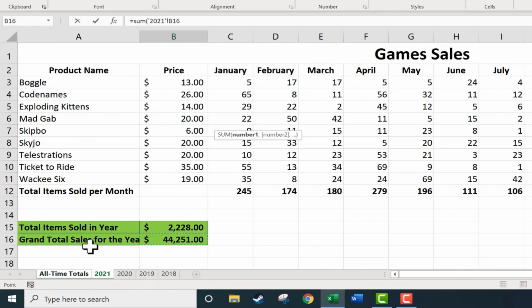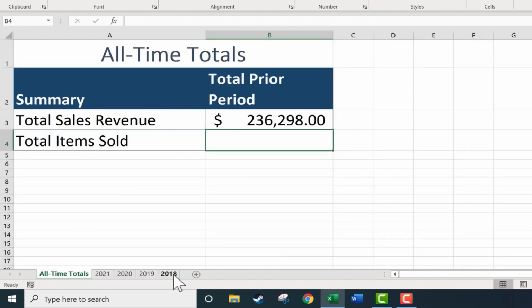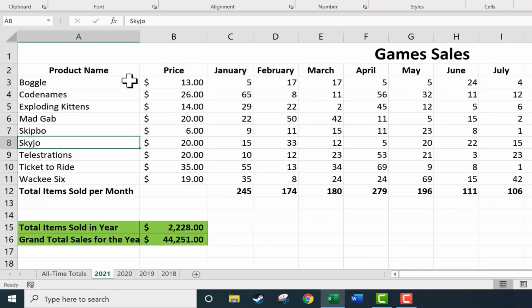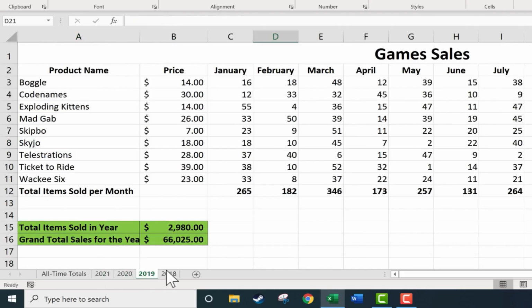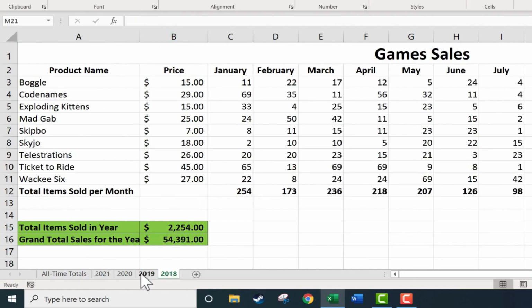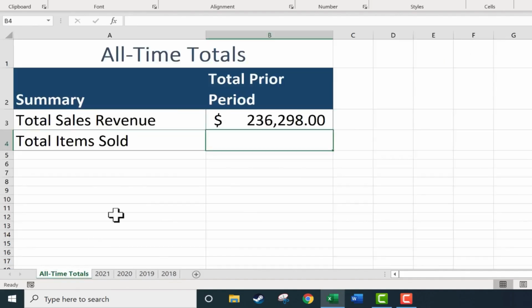Let's try it again, but this time with just the total items sold all time. I've clicked on the cell where I want to display the data. I type equals, sum, left parenthesis. Now in my example, I want to add up things, so I'm using sum a lot. But keep in mind, you can do the same kind of 3D formula with max, min, large, small, average, just about any function, just about any formula you can turn into a 3D formula. Okay, so what do I want to sum? Well, I'll start with 2021, total items sold in a year, and of course that shouldn't have a dollar sign. That's a mistake on my part. It should just be total units sold.